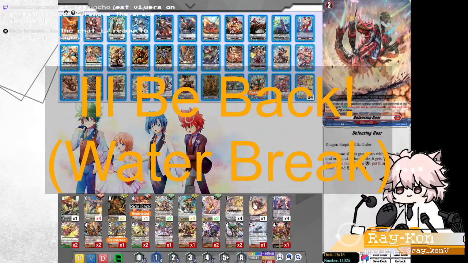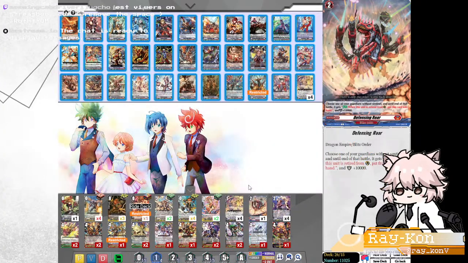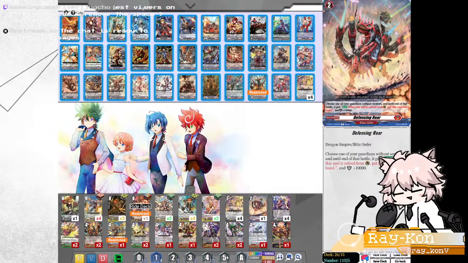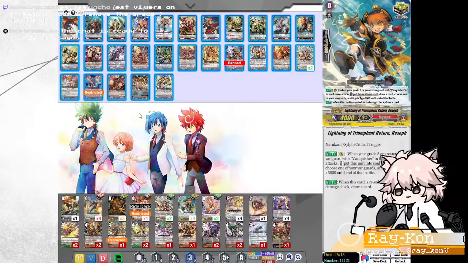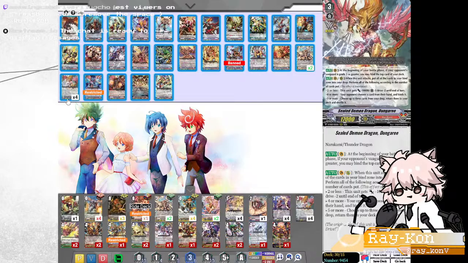There we go. All right. Next manner of deck building. Let's see what we got here. My main goal here in this case is running it for my main man, Seal Demon Dragon Doomdragon. God, I hate that they give me a try of the Conquer Supreme Dragon Doomdragon Unlimited, but like I'm happy I at least got Doomdragon. I'll take what I can get.